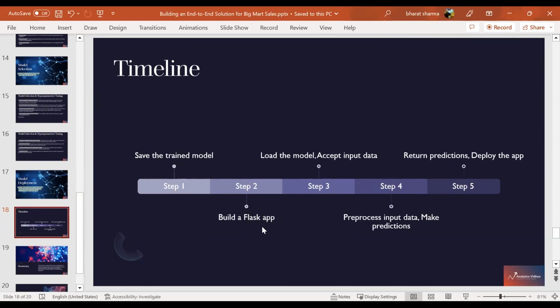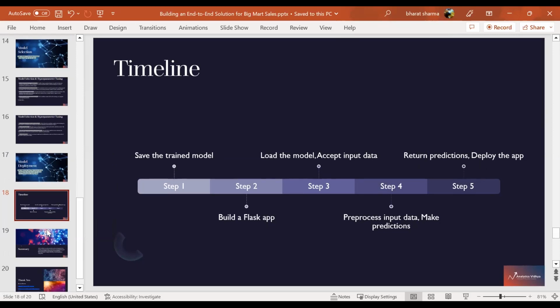Using Flask, all the code is written in Python only, so there is no difference in that. After that, you can load the particular model. You can accept the data as a request, and you can apply the same pre-processing that you did for the training data, and then you can make the prediction. And at the last step, you can return those predictions as a JSON output.